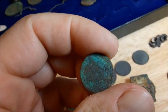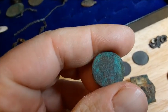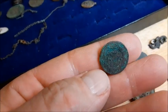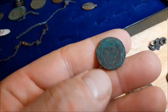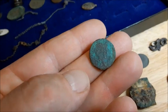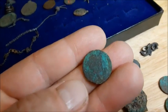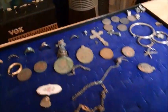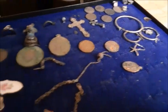I don't know if we can turn that or make it out, but that's definitely not an Indian head, and it definitely has the back of an Indian head, but a thicker wreath. And it seems like it's a little smaller coin. So that's a weird one. I definitely don't think that's an Indian though. So pretty good hunts. Pretty good hunts. Nothing great. Gold's still hard to come by. Hopefully we'll get something rolling on that.